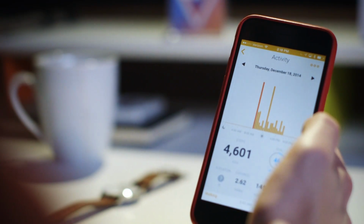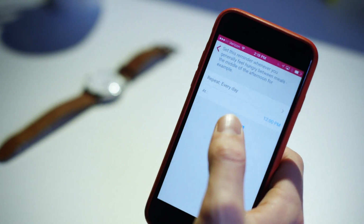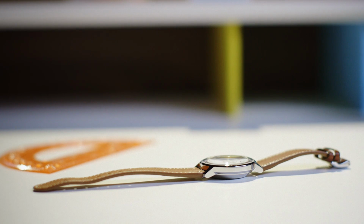I like the app, and I like that it takes your data and yells at you to do better or go to bed earlier or drink more water, but really none of that has to do with the watch itself. The watch is just a watch. That there's nothing else to say about it is exactly the point.